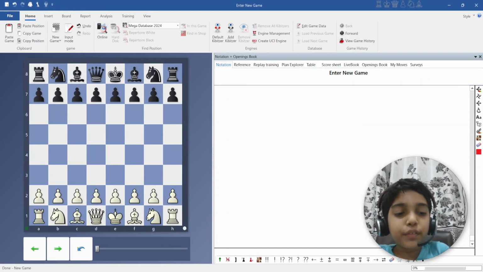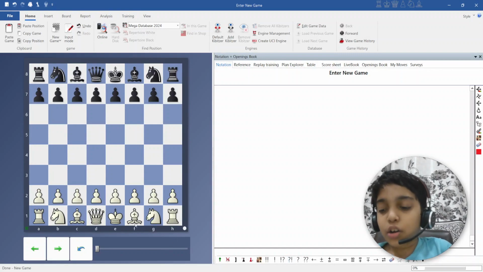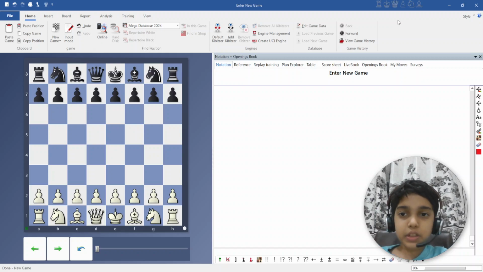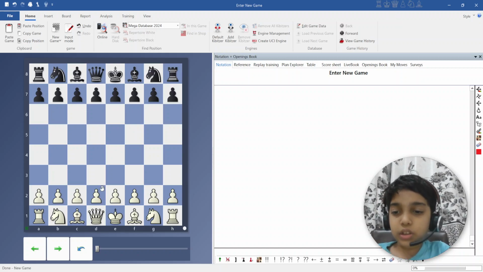Hello listeners, today we are going to see a game between Caruana and Vidit in the year 2024 candidates round number 12. Caruana won this game in a tough fight. So let's start the game.